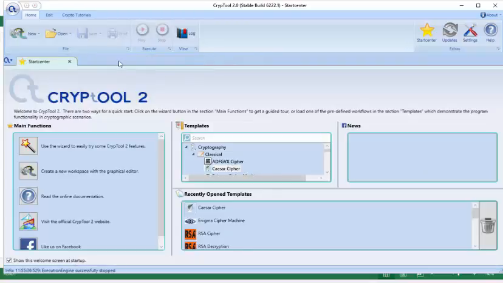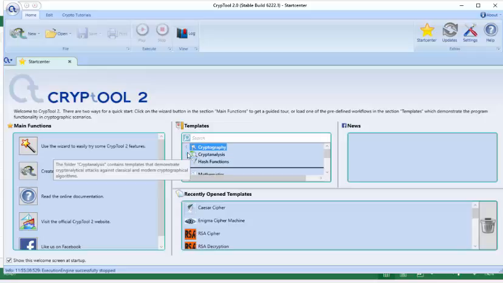If you begin CrypTool, the first thing you see is the start menu. For most of the things we are doing, we are going to be focusing on templates. Using templates, you can get things started very quickly and understand how things work. So the templates are actually a very good way to learn and build skills on your own, maybe even do things I have not yet done, right?